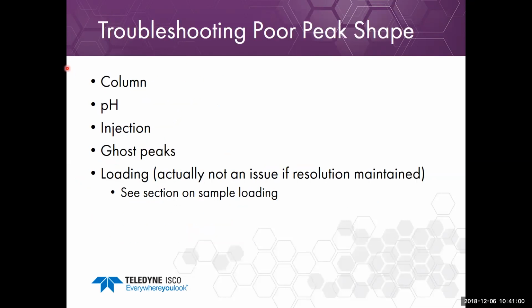Troubleshooting poor peak shape: column, pH, the injection, ghost peaks. Some of these items, column, pH, and injection, we've talked about before. Loading is actually not an issue if the resolution is maintained. You might remember I had shark fin peaks, but because the peaks were well resolved, I didn't care about that.